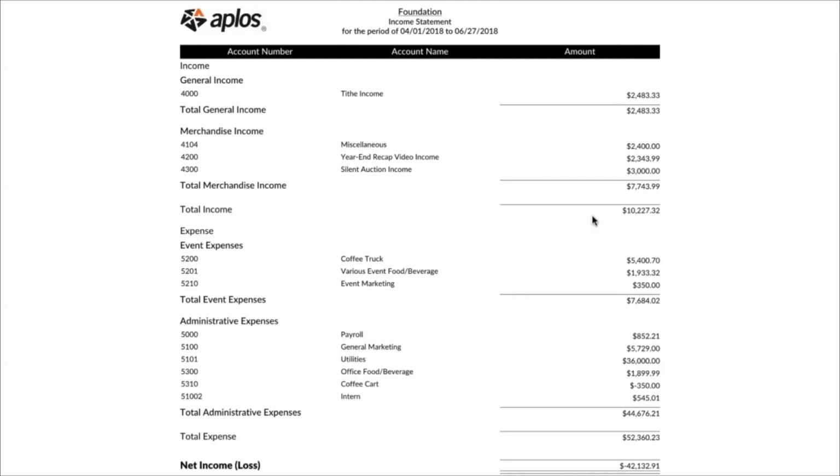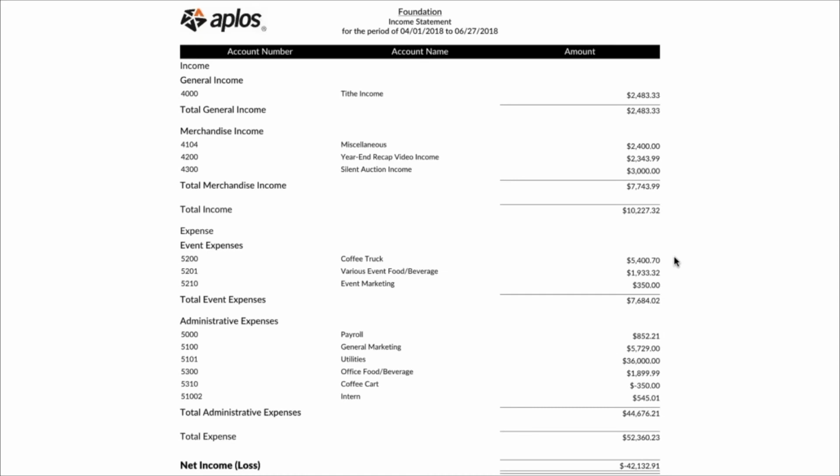The idea here is now you can see how much we paid for administration versus utilities versus other kinds of things. And that's where, as a good accounting practice, if you have a report that you understand and can read, then when you go to make a decision, you can look at some of these numbers and say, gosh, why is our payroll so high or low, or are we okay? How much did we spend on this fundraiser?